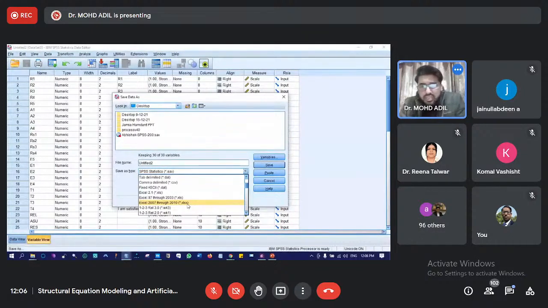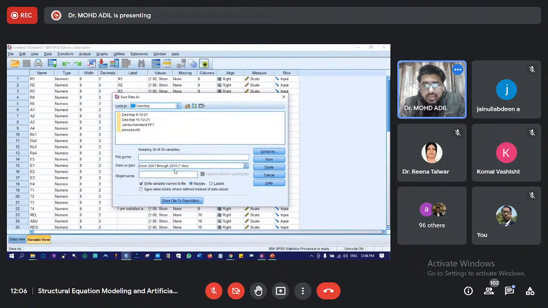You can choose either. Suppose I go for this one, the file name would be something like test 16th December 2021, and then I save it.